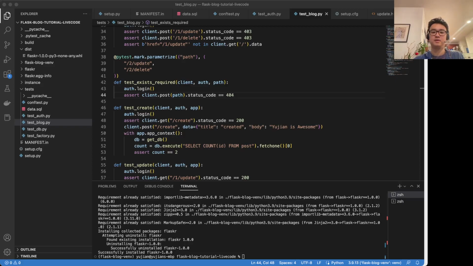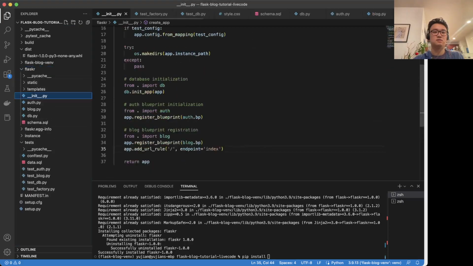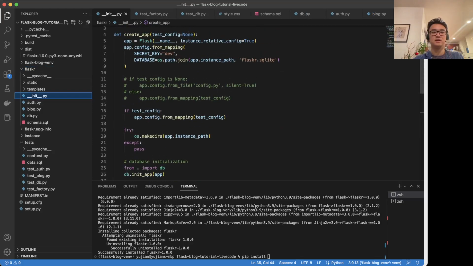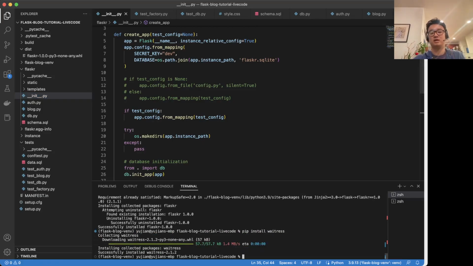Okay. So now let's install Waitress. There's some other steps to this, but I just don't care about the secret key stuff. Basically, I think that's in init, secret key. Yeah, dev. It should be a real key. You should make a real secret key out there, and it also probably should be in a config file and not like this. And now Waitress. Waitress serve dash s call. Flasker create app.